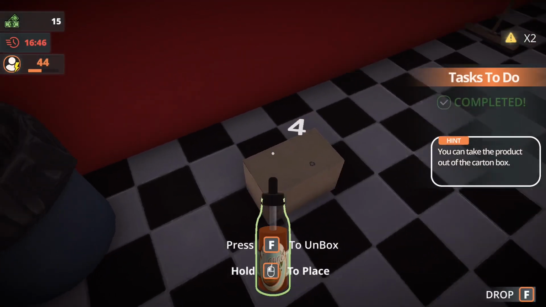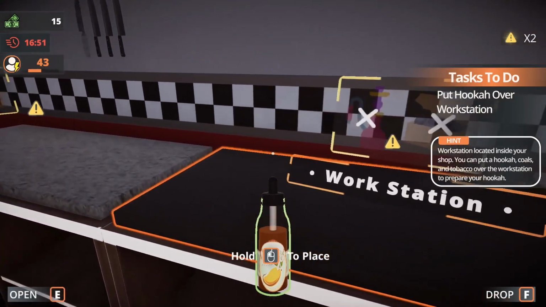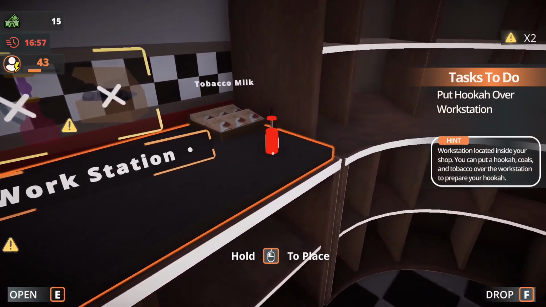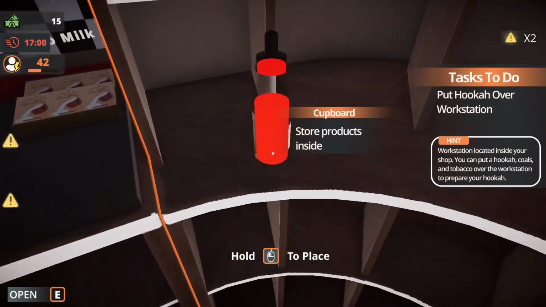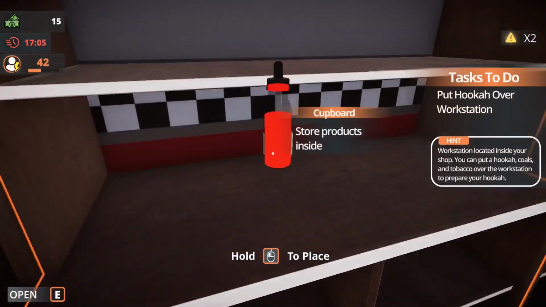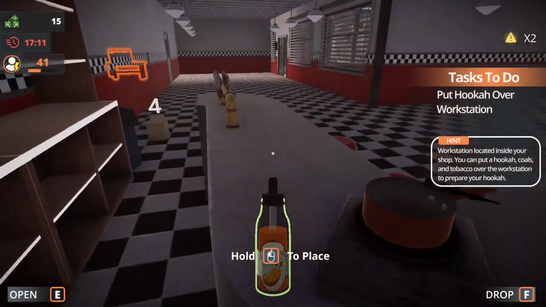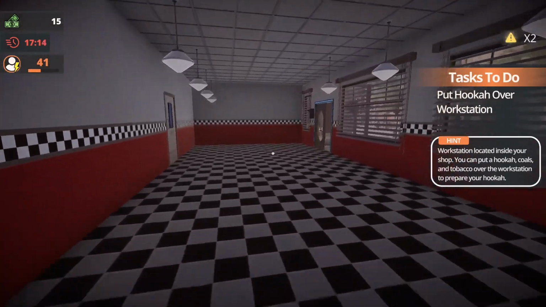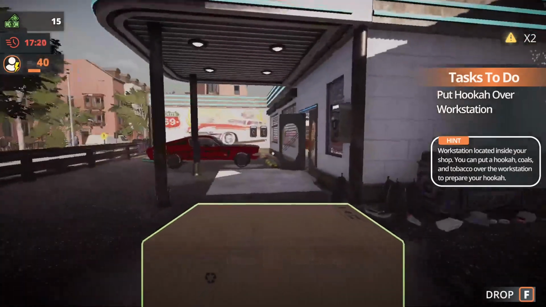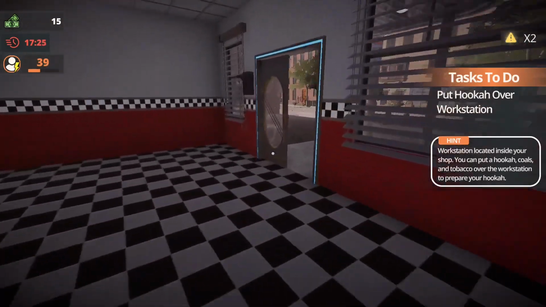Okay, pick up F to unbox. Put hookah over the workstation. Well, apparently I can't place that anywhere. Interesting. Can't actually put this down anywhere. Right. That's great. We'll just drop that down then. Let's pick up all my other boxes. Can't believe how quickly our energy drops, though. It's the only thing I would say.